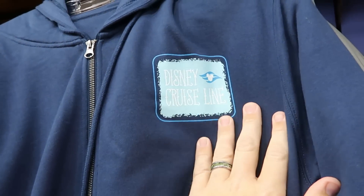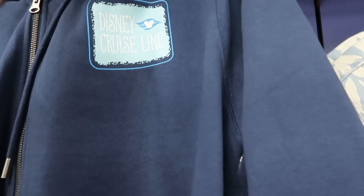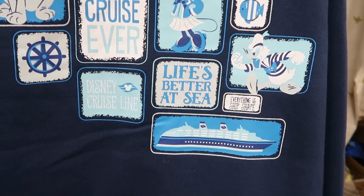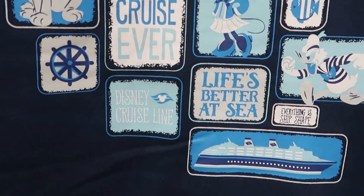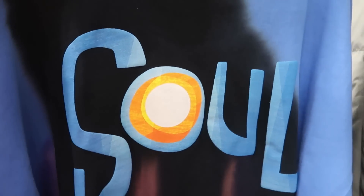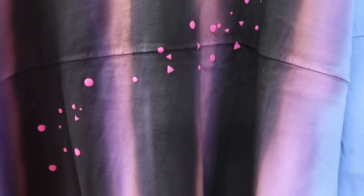Here's yet another new offering from Disney Cruise Line — a full-zip hoodie that says 'Disney Cruise Line' on the front for $30. The back has Mickey, Minnie, Donald Duck, and Pluto with 'Life's Better at the Sea' — a really nice zip-up. Also right behind there from Disney Soul, they have a bunch of spirit jerseys left over at only $25. The back says 'Soul' with really nice bright colors. Just a really nice attention to detail on the front side as well.